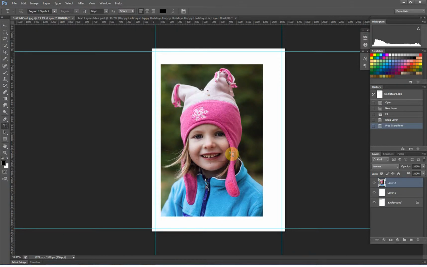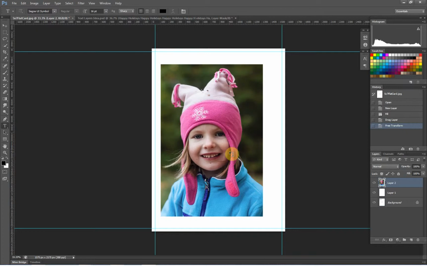Hey everyone, Nick Marzinski here at TrappingLight.com, and today I want to talk about text layers. If you're using Photoshop or Photoshop Elements just to retouch pictures, you're probably not terribly familiar with text layers. However, if you're going to design a holiday card or a scrapbooking page, then having text as a tool that you can work with is probably going to be pretty important. So let's talk about how to do that.